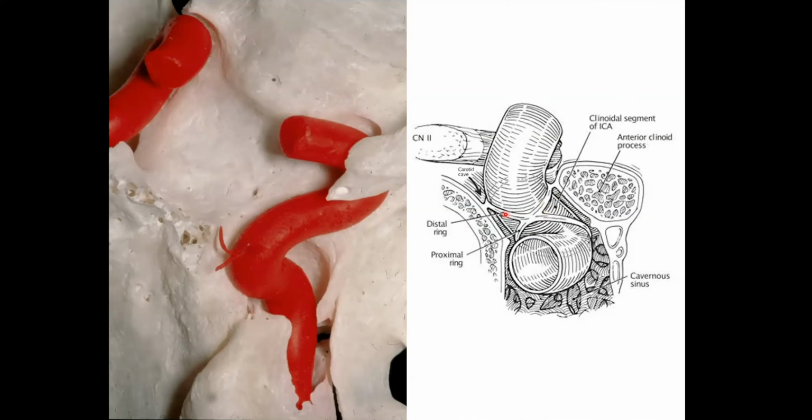These rings join in the back, and you can open them up if you wanted to access this region. The reason you would do so is because this is not an uncommon site for aneurysms. This is the carotid cave, the medial aspect of the carotid. So you can get a carotid cave aneurysm here. You have to come in, shave down the anterior clinoid process, cut the distal dural ring, mobilize the carotid laterally, and you can expose the carotid cave.